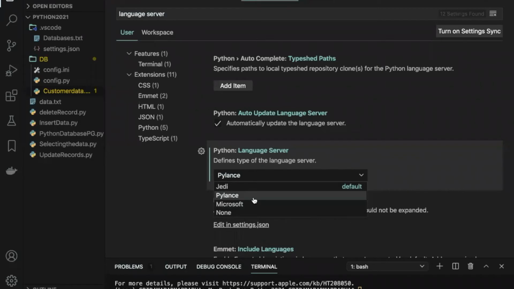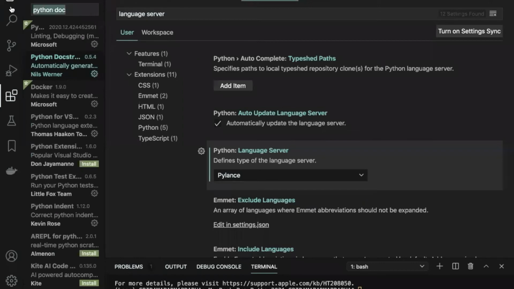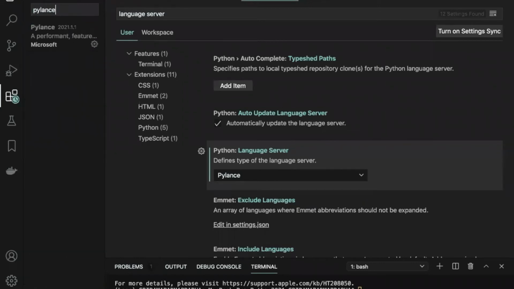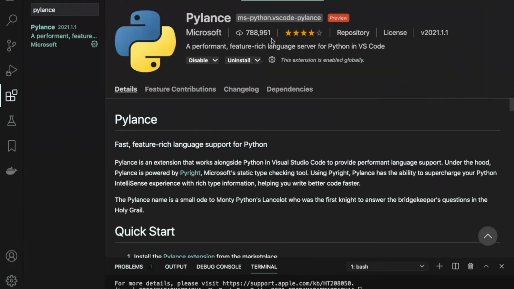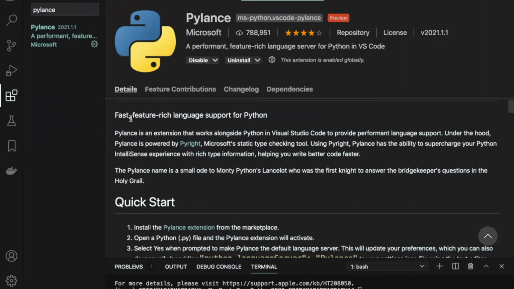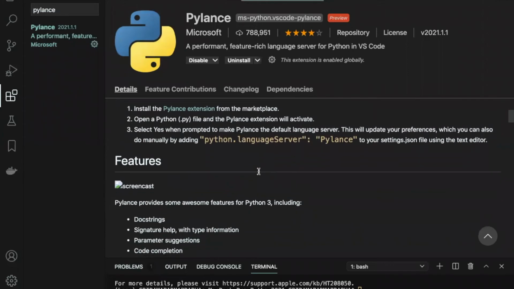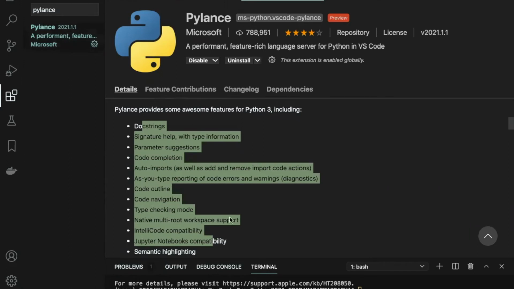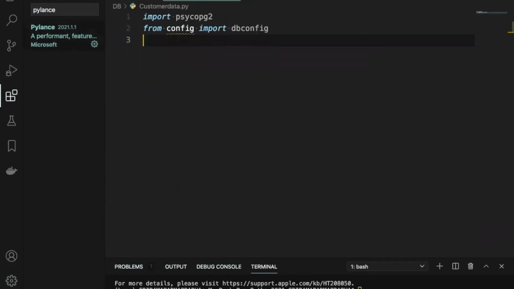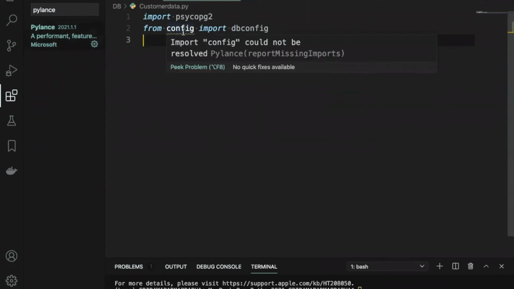To install it is very simple. Go to the extensions here and type Pylance. You can have a look into it. It is from Microsoft, and already 7 lakh people are using this one because it recently came through. It is fast and feature-rich language support, because every language needs some server support. These are the awesome supports it provides. Have a look into it, then let me know if you have any questions. That is something about Pylance, because maybe this warning you are seeing is because Pylance is giving it.